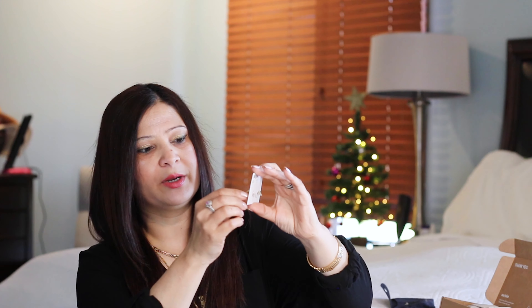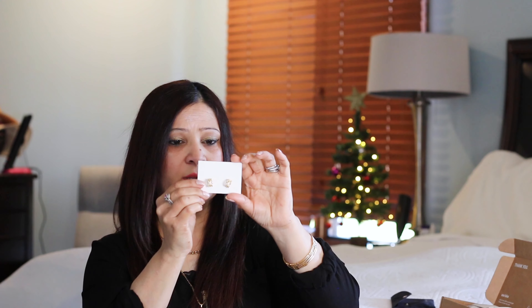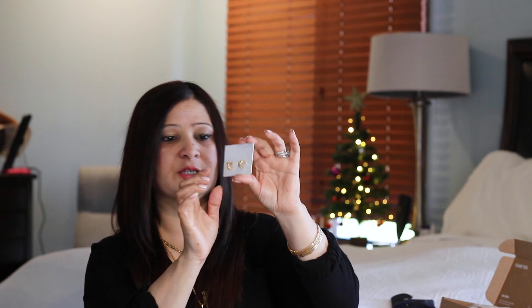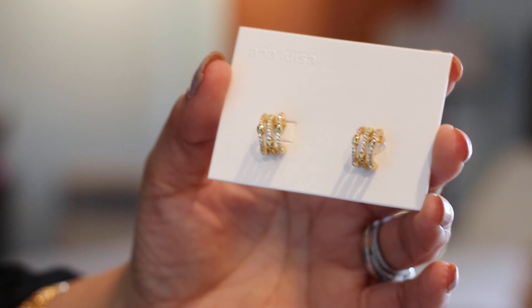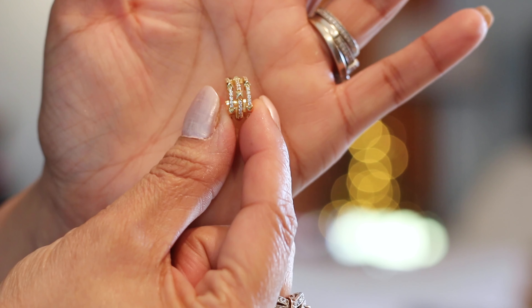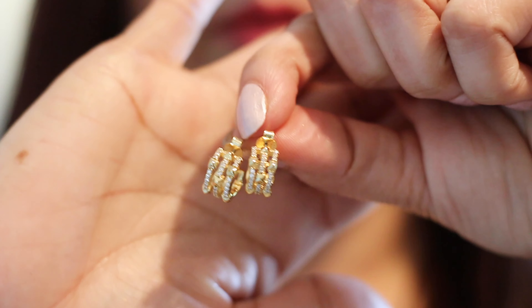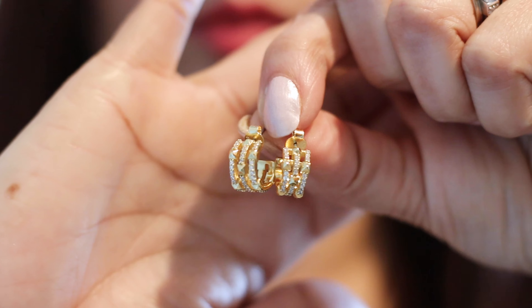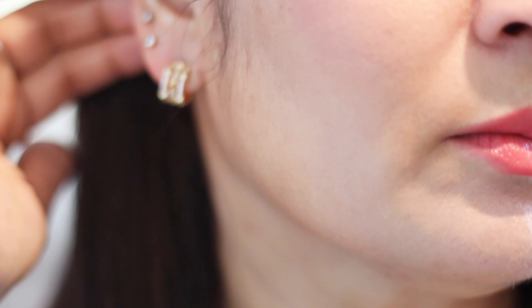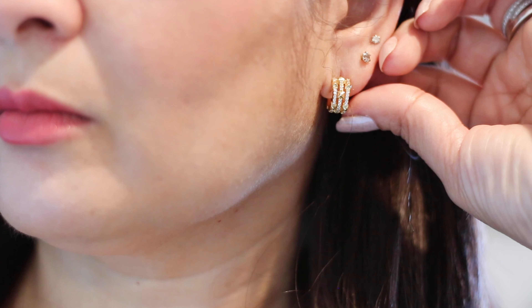Before I start, I wanted to share a little bit about the company. Ana Luisa is a really high quality jewelry company with affordable prices, and I just love their pieces. Before I even became an influencer, there's a mall close to my house — Quaker Ridge Mall — and I used to go there. My daughter loves it too. They are a carbon and water neutral brand based in Brooklyn, New York. They use recycled material, and most of their jewelry is gold plated brass, which means it's durable and will last a really long time.